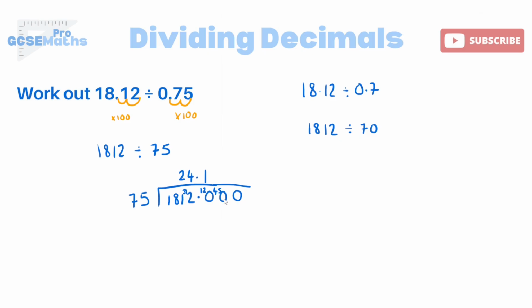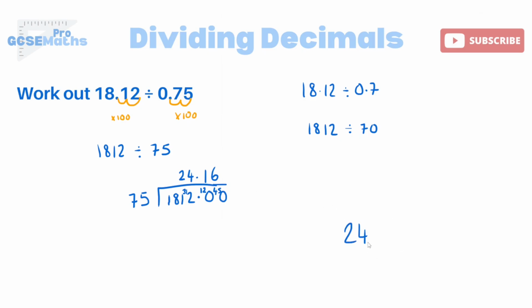Now this is actually a whole number, isn't it? That goes in 6 times. So I can stop there. Once there's no longer a remainder, I can stop there. Now, because I multiplied both by the same scale, I did both by 100, when we're dividing, I therefore don't need to change the scale back at the end. This is just the answer.